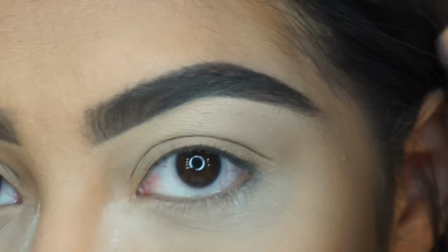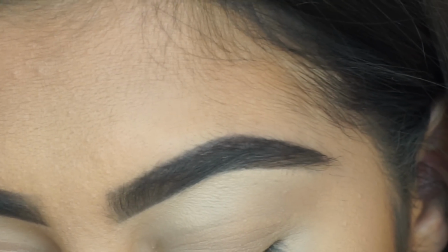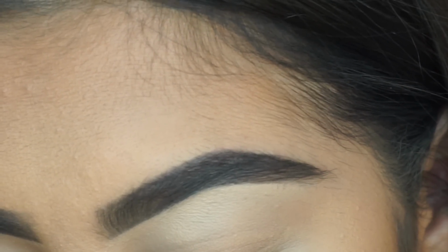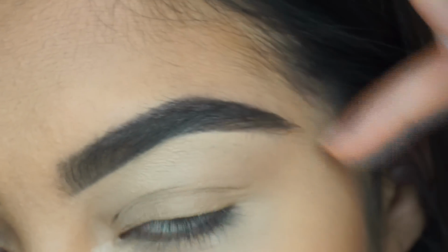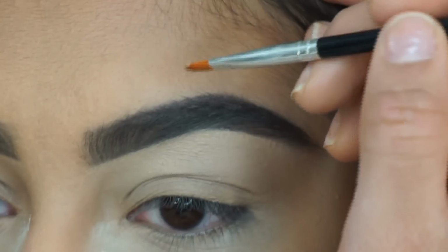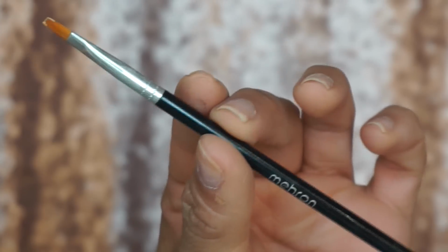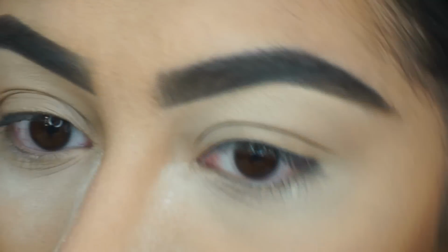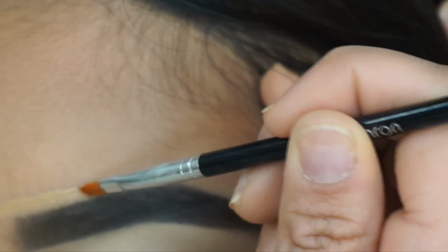To clean your brow on the top, you want to use your foundation again, because your concealer is lighter than your foundation, and then you're going to create a white line in this area. So I'm just going to use my MEHRON brush. Honestly, I don't know the number of this brush, but I will try to find out for you guys because this brush is so precise.